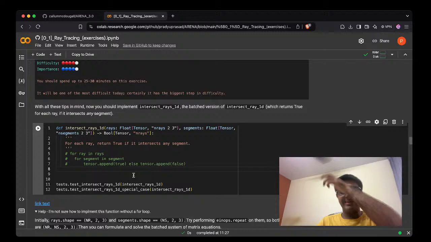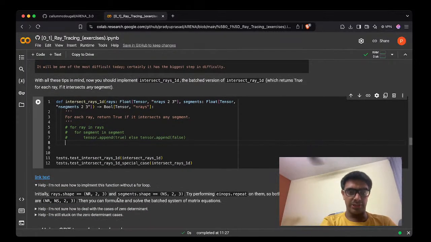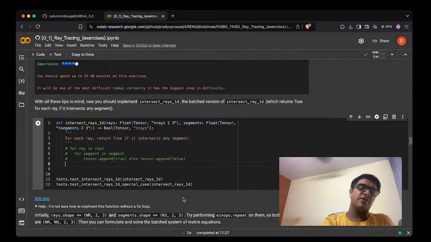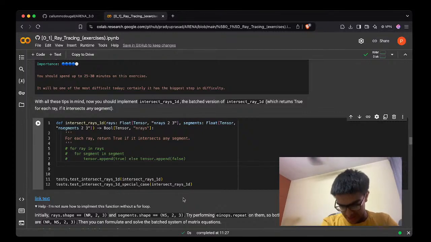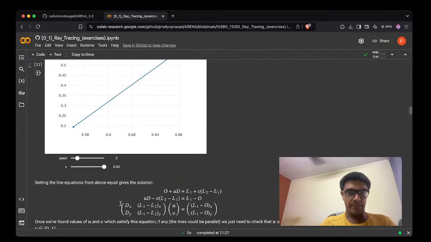This is the hard part, right? The only hard question is how do we check the intersection of every ray with every segment, and this suggests doing this without a for loop. Let's think of it. Suppose I have one ray and two segments, just for my own ease of use. How would I do it? Well, I have one ray only, so my dx and dy remain the same.